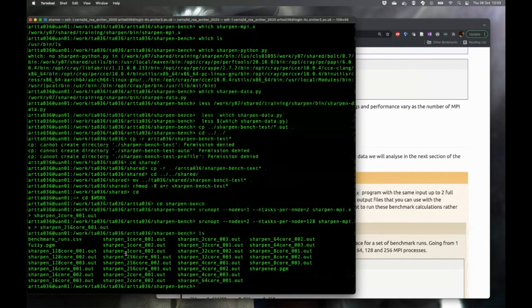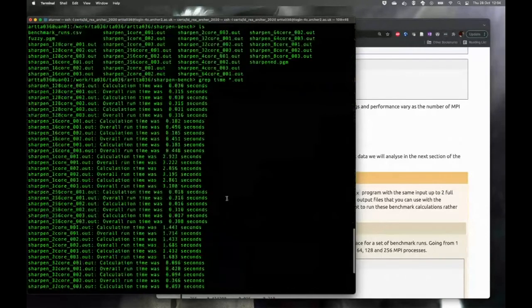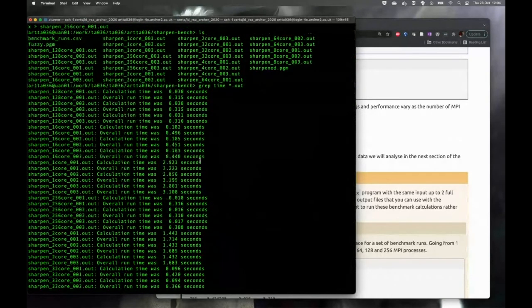Once I'd done those commands a lot, you can see I end up with a set of data that looks a bit like this. So there's the single core ones we had before here. And then I've got 3 2-core ones, 3 4-core ones somewhere, 3 8-core ones, 16, 64, 128, 256. And you can check they're valid without running the script by using the grep time, remember. And you'd hope that would show the times there with all the different files. Okay.